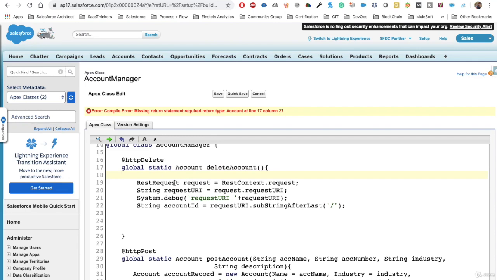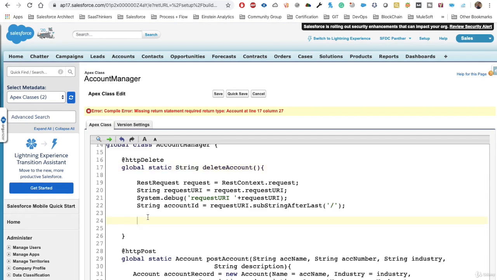Now, the return type of our method will be String. Why are we using a string? We are using a string as a return type because we want to send a result of type string, which will say account deleted, or no account found.